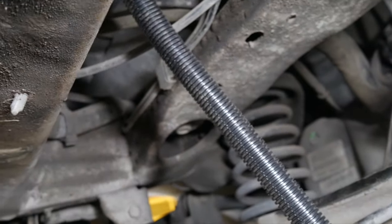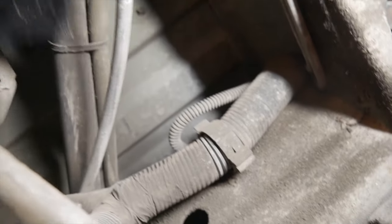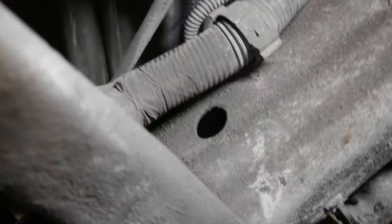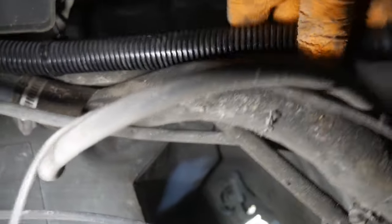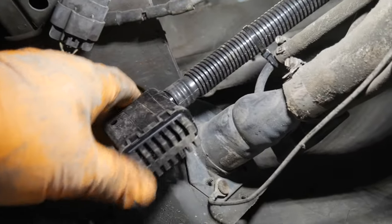So that's going to follow that gas neck, the filler neck, and we're going to zip tie it along the way. So this is the end of our new vent tube. We're going to slide it along over here. And now we pull it, and we want to zip tie it to all these lines as well. So I've zip tied this in a couple places, and by the way, it comes with zip ties on it.